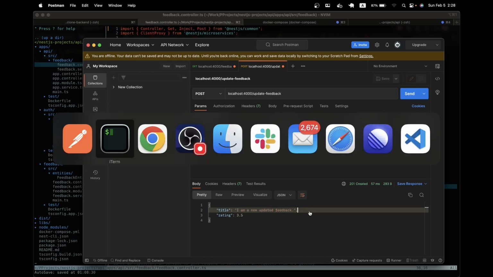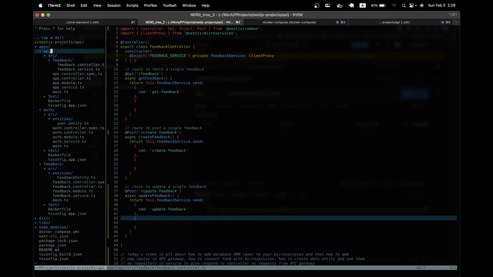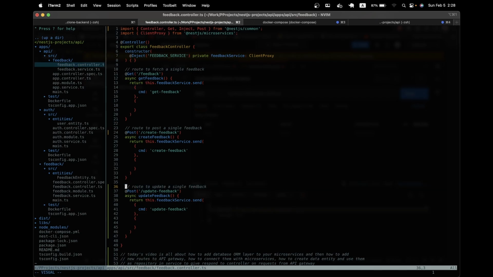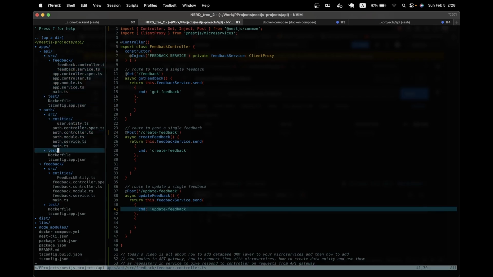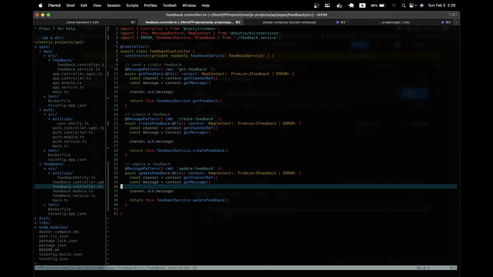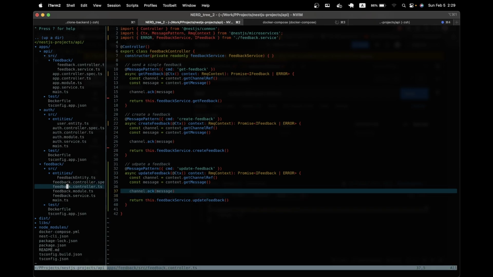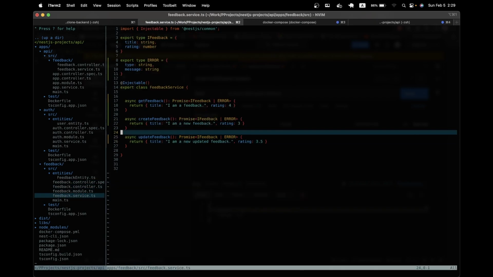So this is how you add a new route, a new operation, to your microservices. In the API gateway, you add the service, then in the controller file you add a new route. That particular new route will emit a particular new event, and that event will get caught by the controller in your actual microservice. Whenever it catches this event, it will call this function, and this function has the logic to send data to the user.